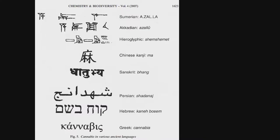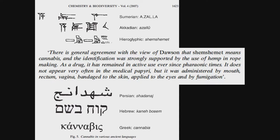But in the pyramidal texts, this hieroglyphic here has been identified as shemshemet, which has been translated to actually refer to cannabis, which, I mean, I don't really think it takes a huge historical scholar here. You have this Egyptian hieroglyphic thing smoking a big doobie. It's just very clearly a symbol of cannabis. But here is the actual interpretation of their translation.